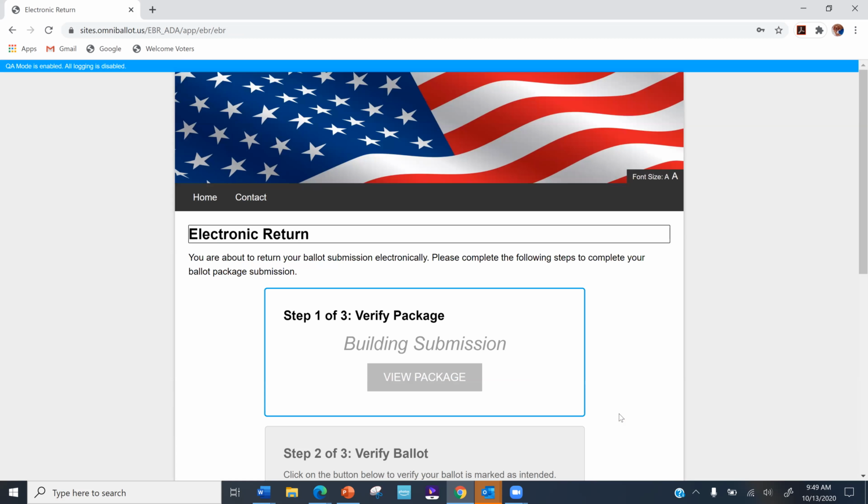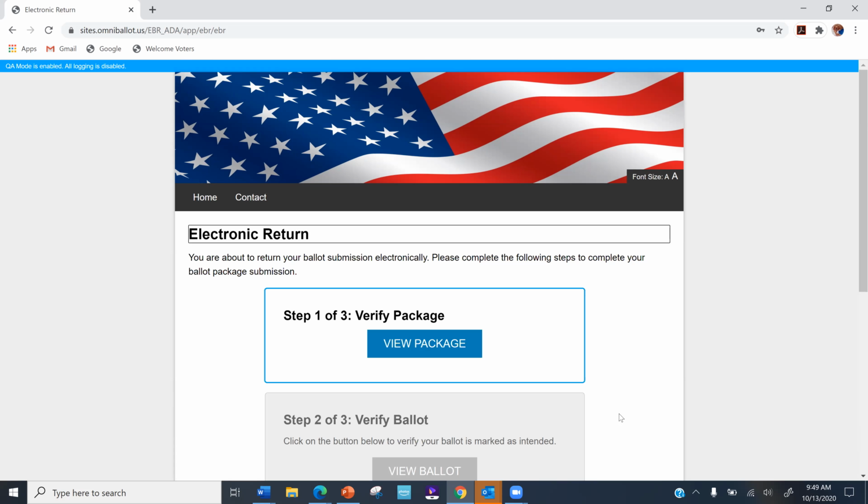There's a lot of reasons for that, and part of that is because the signature that they're verifying is the same signature that was done probably electronically when you first registered to vote. And so they're really matching electronic signature to electronic signature, much like we just showed you here.